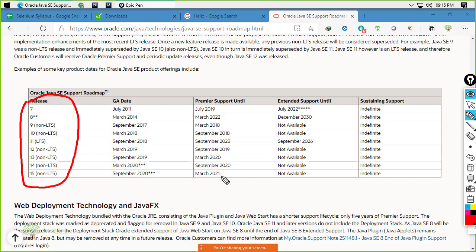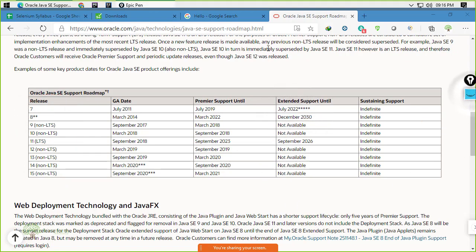So we do not want anything that is unstable, because we are not developing new software. We are already working on something that has already been developed. The Selenium library is already developed. We would be simply working on it. So what we would be doing is simply using JDK 8 only, nothing else.